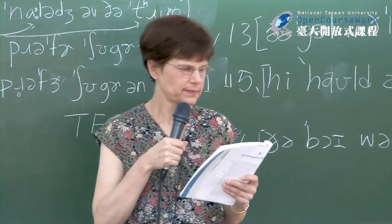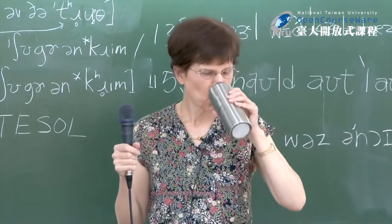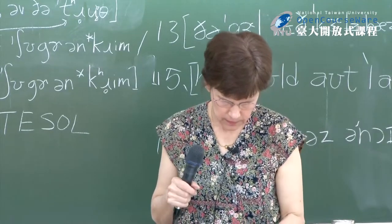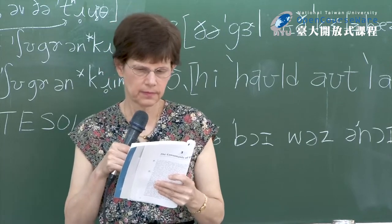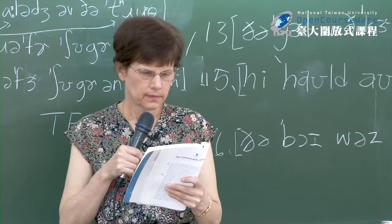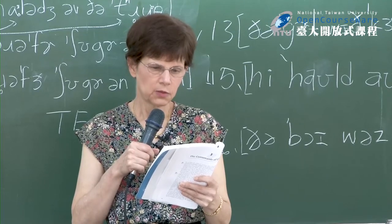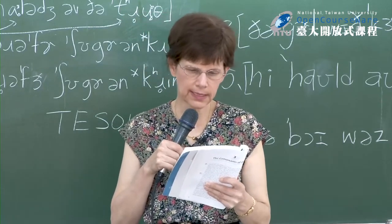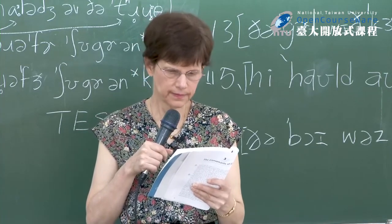Let's go. Stop consonants. Okay. Consider the difference between the words in the first column in table 3.1 and the corresponding words in the second column. Okay. This opposition may be said to be between the set of voiceless stop consonants and the set of voiced stop consonants. Do we need to stress stop here? What are we going to stress? Voiced and voiceless, because that's the contrast. A set of voiceless stop consonants and a set of voiced stop consonants.